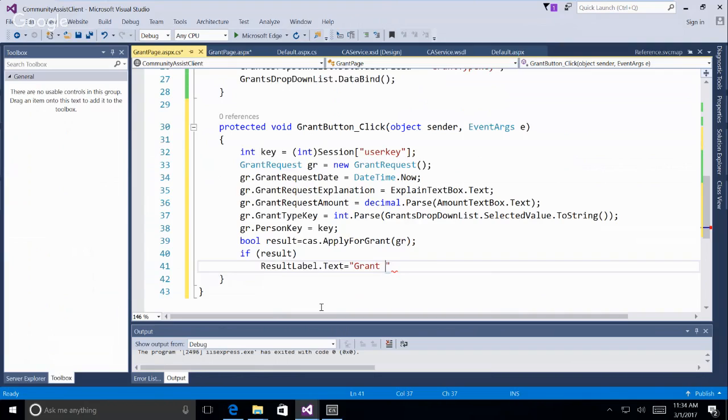What do we want to say? Saved, recorded, accepted. Except that might imply that it's... Oh, I see, yeah, no. Submitted. Submitted sounds good.